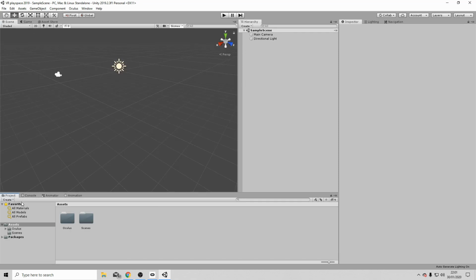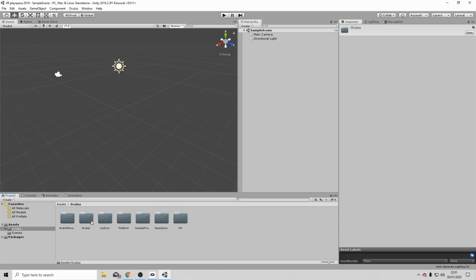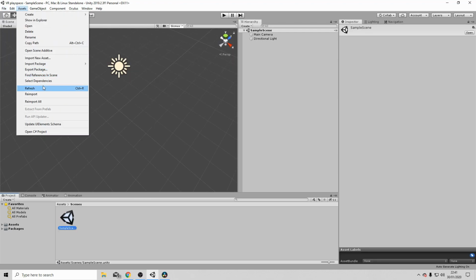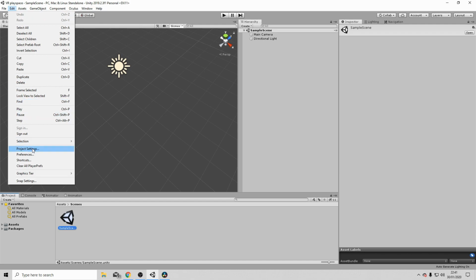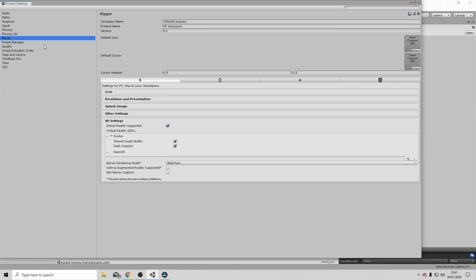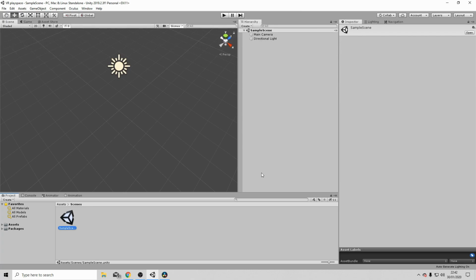So now you'll see in the project you've got the Oculus package, and that's got all of the prefabs and scripts in it that we're going to need. So when you enter Unity, you're going to want to go to your project settings, go to Player, go to XR Settings, and check the Virtual Reality Supported button. That allows Oculus and virtual reality SDK integration. This is essential for getting stuff to work.